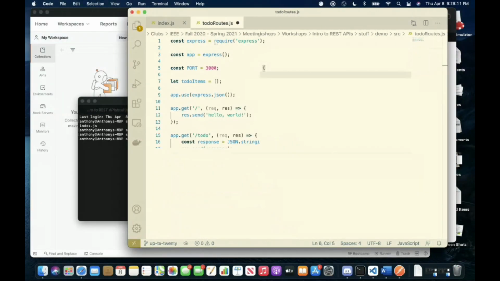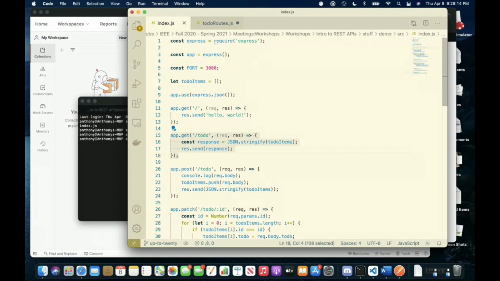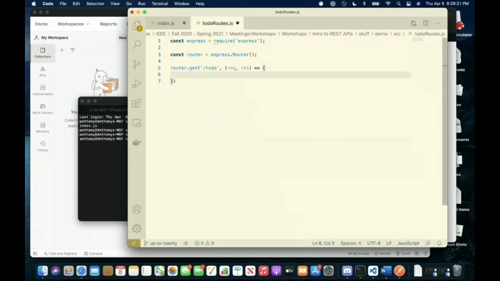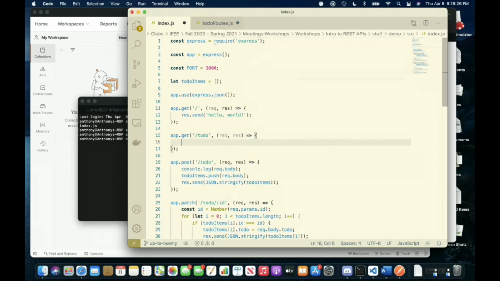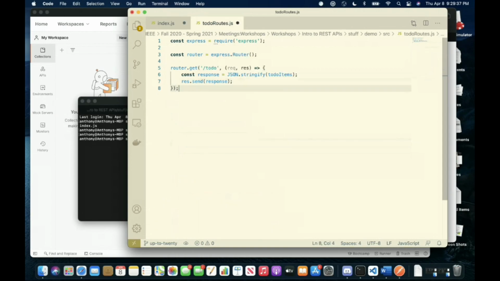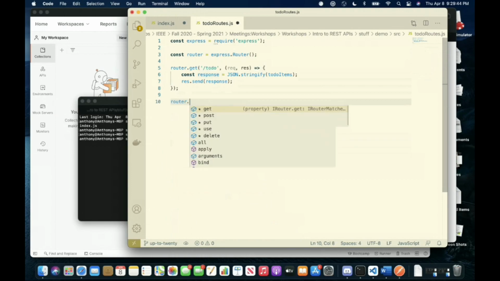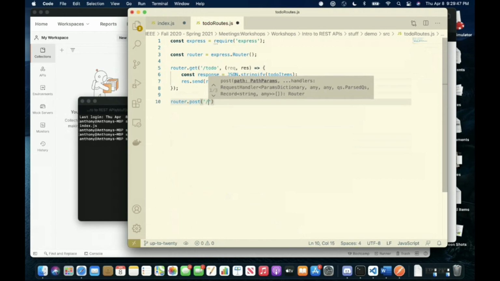We're going to go to app.get/todo. We're going to cut that out, and we're going to paste it right in here. So I went to app.get, I went to this function, I removed all the contents, I cut them, and then I just pasted them right in here. And then we're going to do that for the rest. So we're going to say router.post/todo.